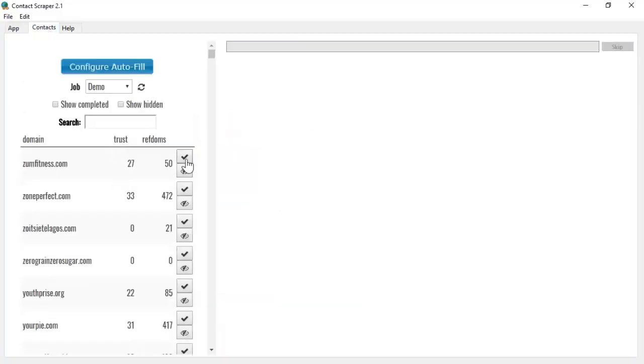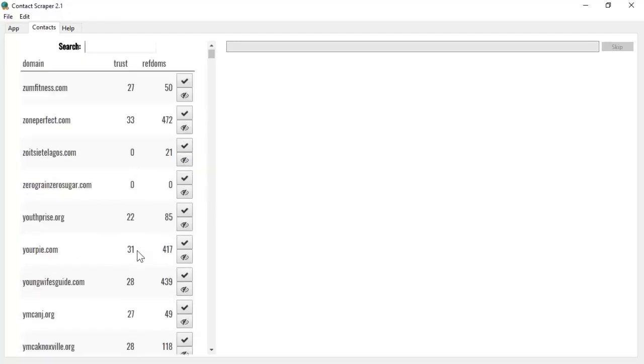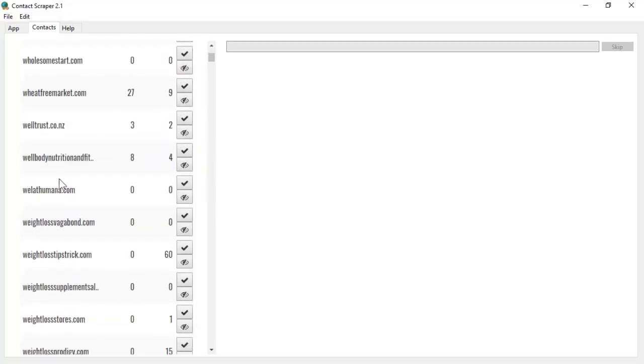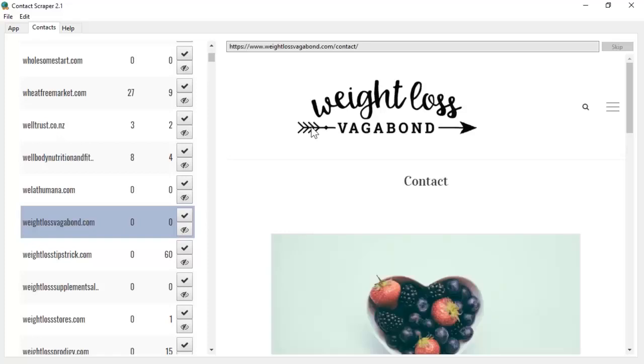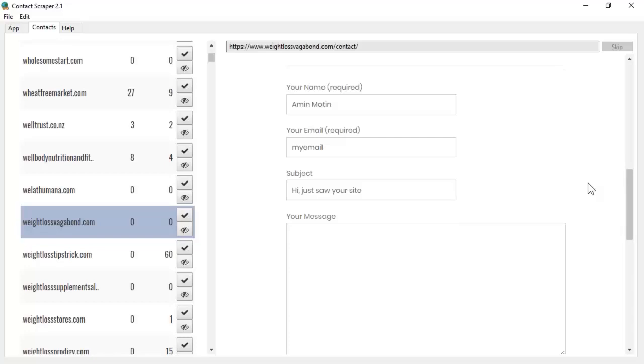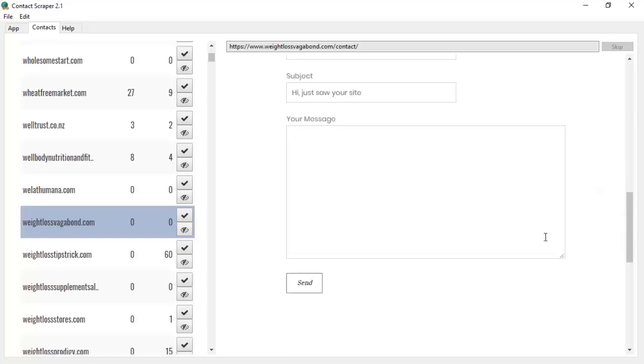It's very simple. All you're doing is clicking on a result, which will load that contact page and automatically fill in your details into the contact form for you. And all you do is click the submit button. And after you've done that, then you click that little check mark button next to the result, and it will mark that one as submitted. So it tracks all of that for you. A couple of clicks, click, click, click, you're done. That's how simple it is.